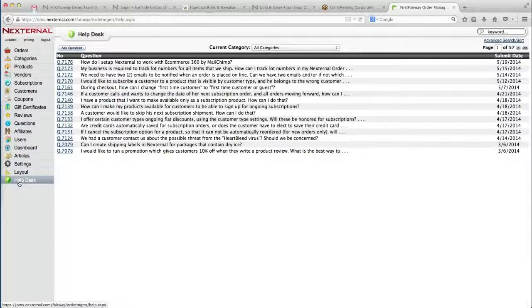So that lends itself very, very well to merchants because we understand your business. That person you're speaking to is an expert not only in Nexternal, but also in e-commerce in general. So our average account manager here has over 7 years e-commerce experience. So when you pick up the phone and you're talking to someone, you're talking to an expert. So that is very, very helpful. That is something that you are not going to find with any other e-commerce platform out there.